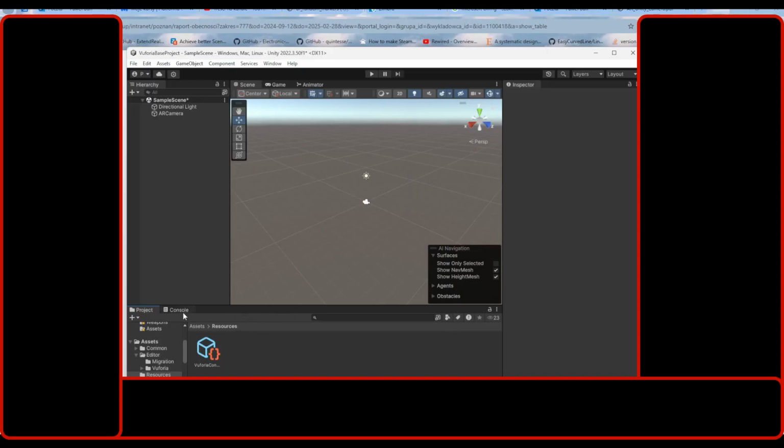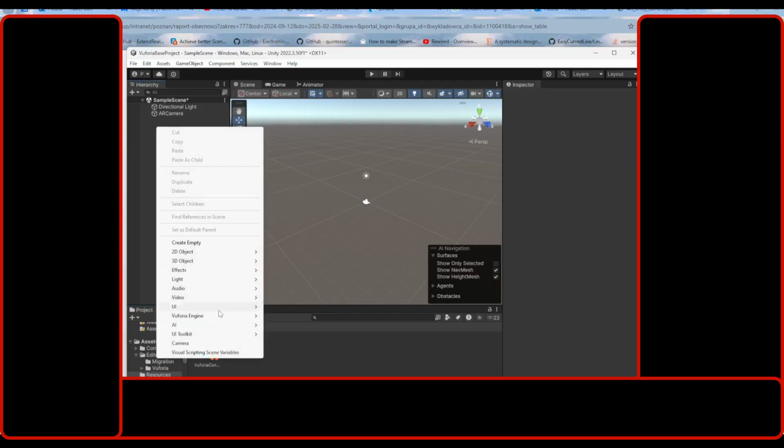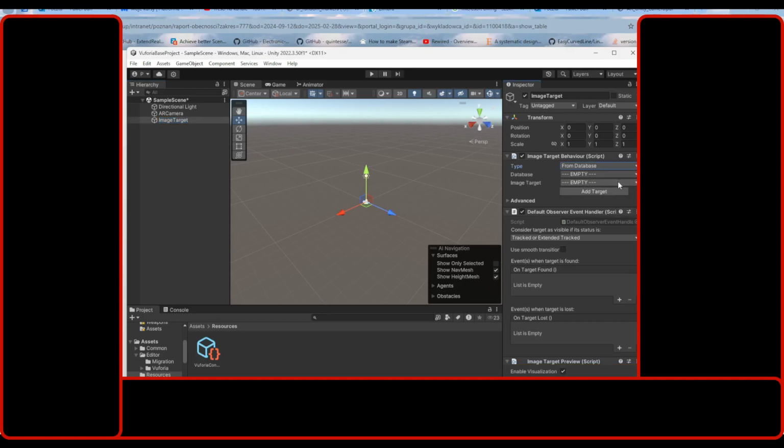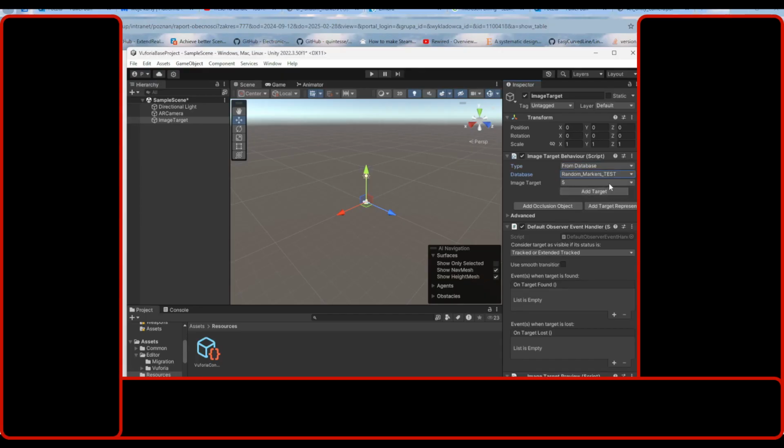After clicking import, the resources are imported. And now I right click here, choose Vuforia engine and image target. I can either choose some texture, for example, photo of an object, or I can choose here from database, choose the database that I want to use, and choose marker.